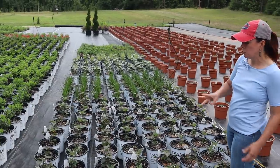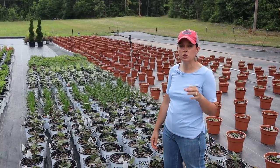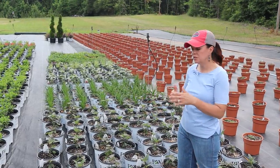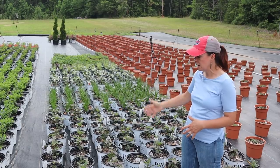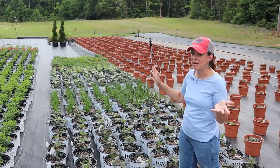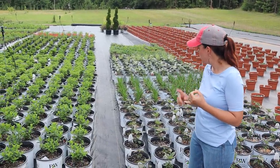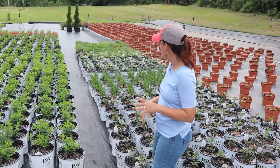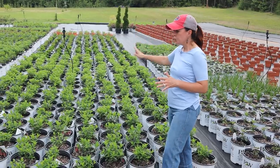The grade-one root stock is a three-year-old plant. This year we had to get what they call a 72-plug, meaning 72 plugs per tray — so they were a little bit smaller and will take longer to grow and fill out. The grade-one root stock, you put it in the pot and almost instantaneously you have a full pot. These will take just a little bit of time to fill out, but we have Spinderella, Holy Grail, and French Vanilla — colors we love and adore — and they are doing great.